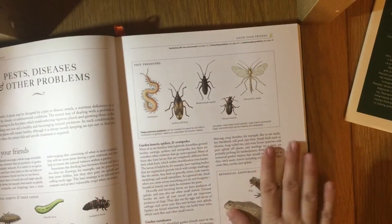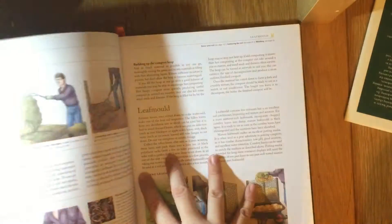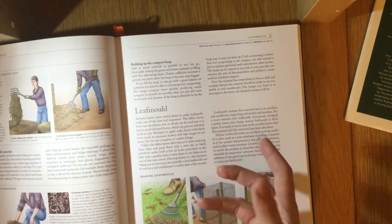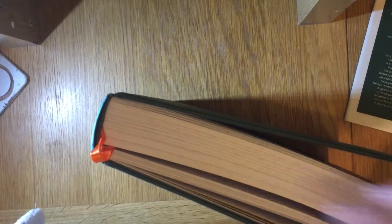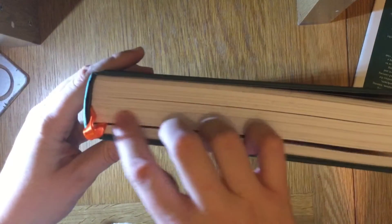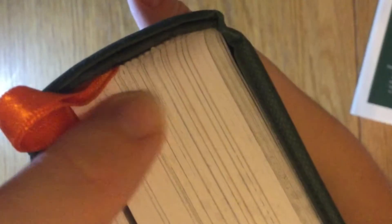If the pages are slick I find it really hard to do any journaling on them. I have done this before with reading books — just normal fiction books — that I've used and don't need anymore, so I'm going to try it with this instead. Another thing you're looking for when you're going to alter a book is the signatures. A signature is the way that a book is made — each book is made up of various different signatures. You can see all the different signatures in it here.